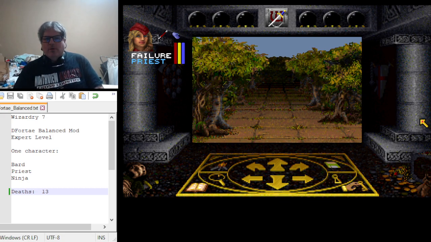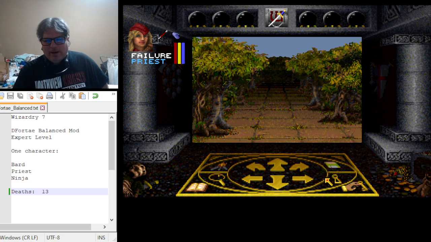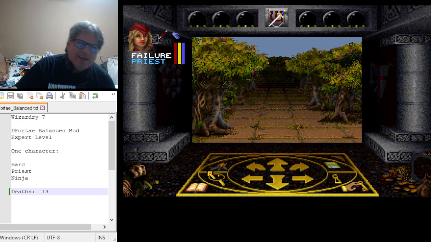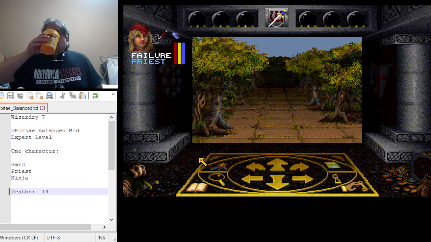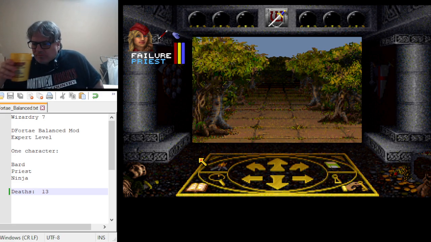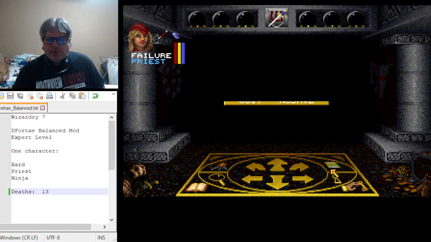I wasn't going to do that, but once the third backfire came, I'm like, no. Your new name is Failure, okay? Deal with it. Priest can earn back the real name later.